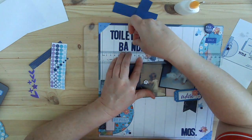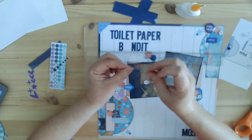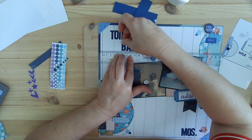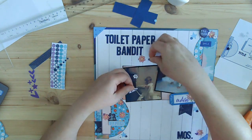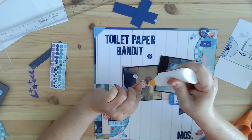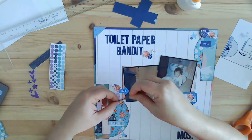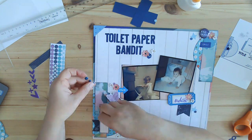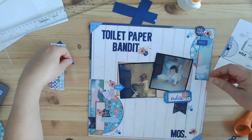I know that the dies cost, you know, it can go from $15 to $40 for a set of alpha. But I can tell you this, you spend $5, $6 on a set of foam alpha or chipboard, and it doesn't take long before that is $40. So I certainly use them a lot. I love my Big Shot. I love cutting out dies. I do it all the time. And sometimes I do a lot of batch cutting. So I'll cut a bunch of flowers out.